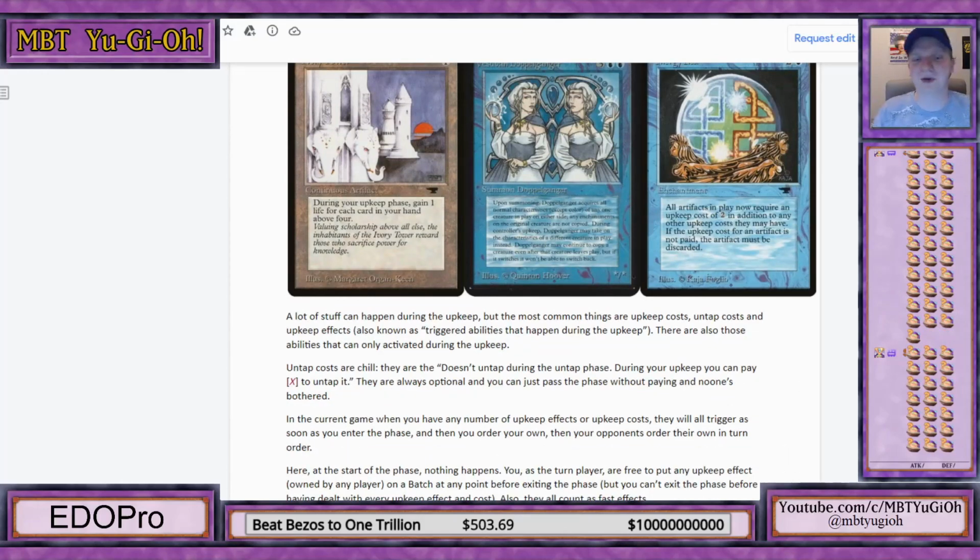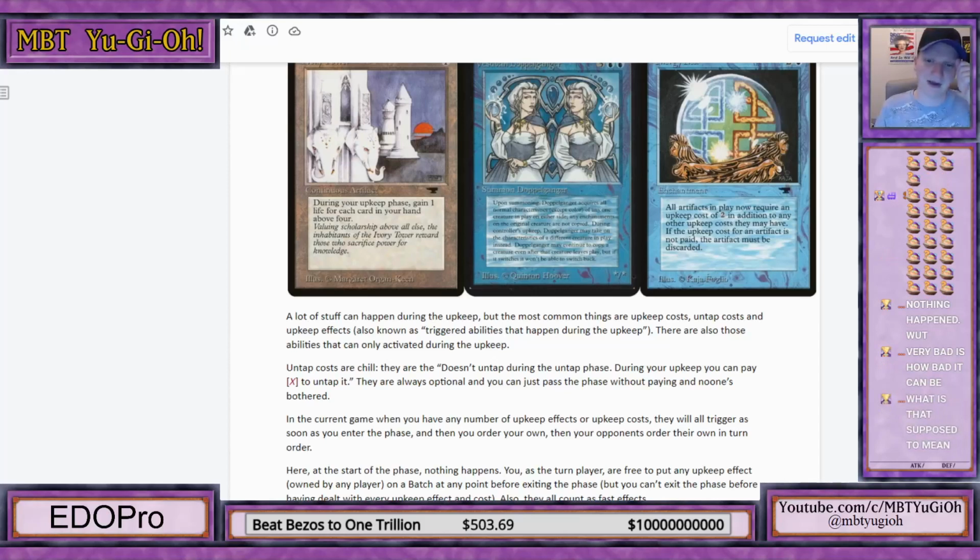There's also abilities that can only be activated during the Upkeep. Untap costs are normal. They say you don't untap during the untap phase. During the Upkeep, you can pay X to untap it, right? Always optional. You can just pass the phase without paying. No one's bothered. In the current game, where you have any number of Upkeep effects or Upkeep costs, they trigger as soon as you enter the phase, then you order them on your own, like you would with mandatory activations of standby phase effects, then your opponent orders their own in turn order.